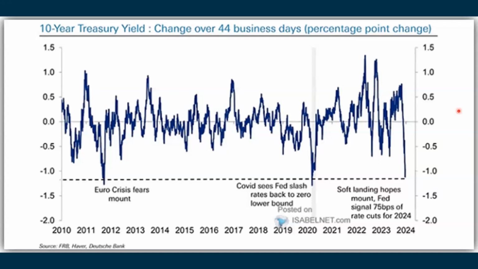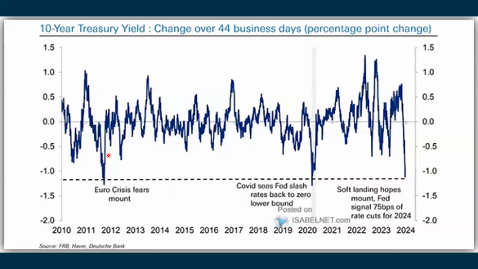I've been showing this for a while. This is when we hit the 5% level with the 10-year yield. And then we bounced off of that, and everybody was happy at that time. They thought, oh, we're going to have a soft landing. That means no recession. The Fed is going to start cutting interest rates. Okay, that was something positive. Now, this scenario has been modified a bunch since then.